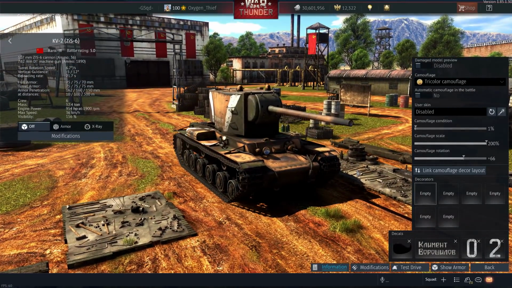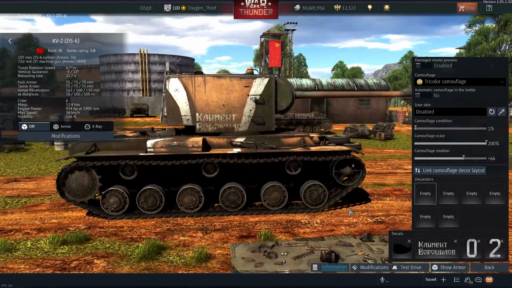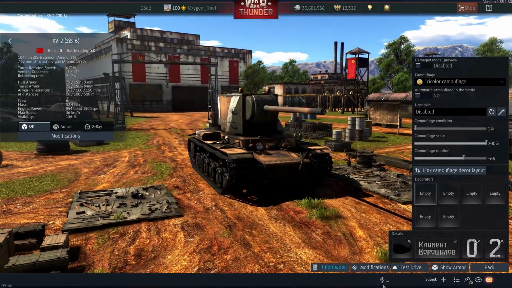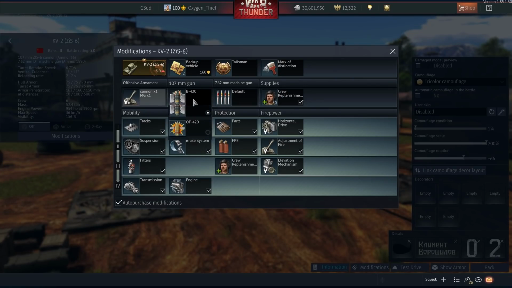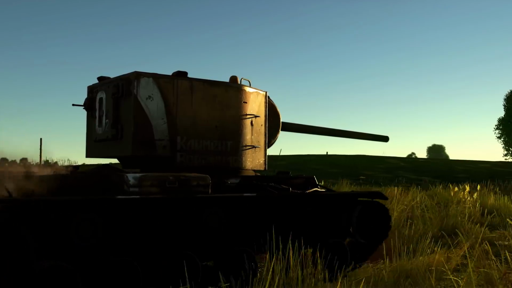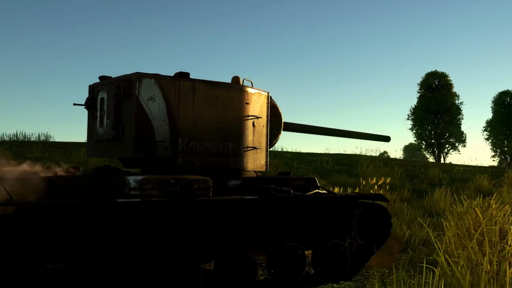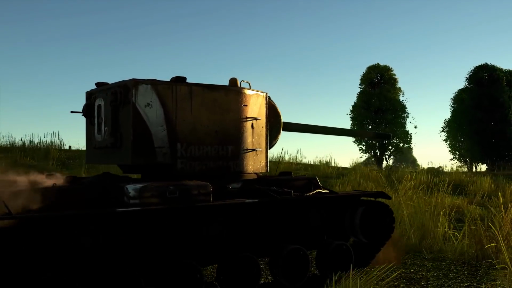This is a modified KV2 equipped with the 107mm ZIS-6 cannon, and it used to be very good. It did have a penetration of just under 200mm, but after the recent calculation changes it only has about 160 now. Which is still very good, but taking its low survivability, mobility and long reload into account, it just isn't as good as it used to be.